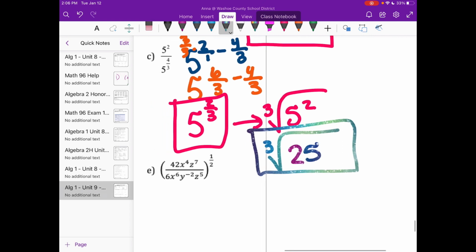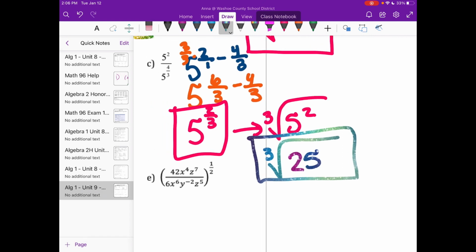Here's my work on C. I needed some common denominators there, so I did it. And yeah. So you should have gotten 5 to the 2/3 for your exponential and then turned it into cube root 5 squared. And you could do 5 squared in your calculator, so I went ahead and simplified it. So again, check your work. If you're not sure where your work went wrong, you can ask your teacher in class tomorrow.